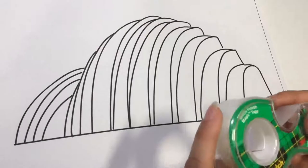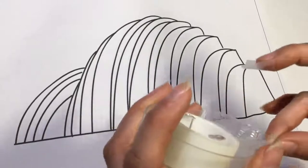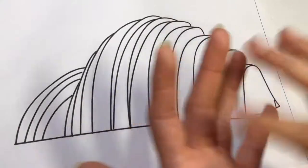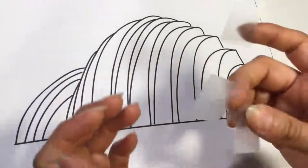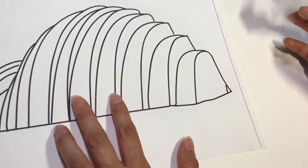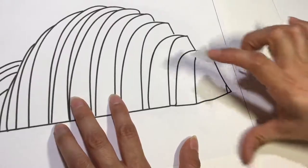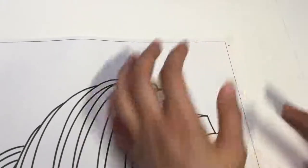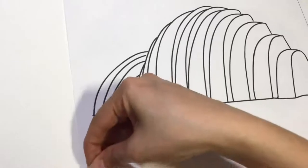So we're ready to tape down. I just usually use regular scotch tape — you want four pieces. Put it through your hands so it's not so sticky. The reason is because when you lift it up, you don't want to take any of the edges off of your paper or your watercolor paper. You want it loose but still taped down. So you're going to do that to all four sides. All four sides are taped down.